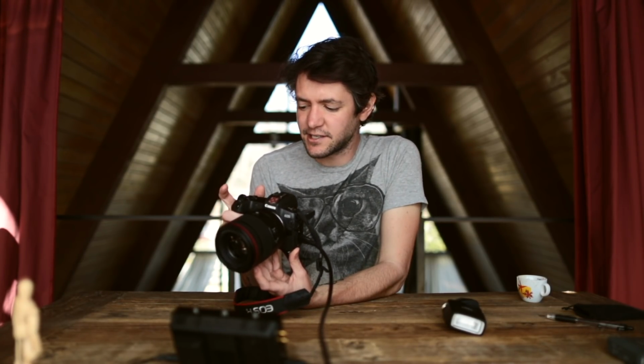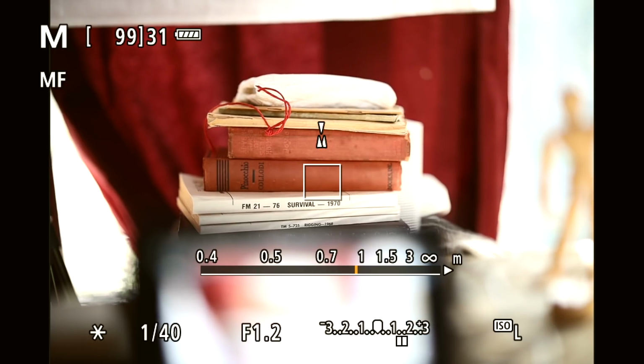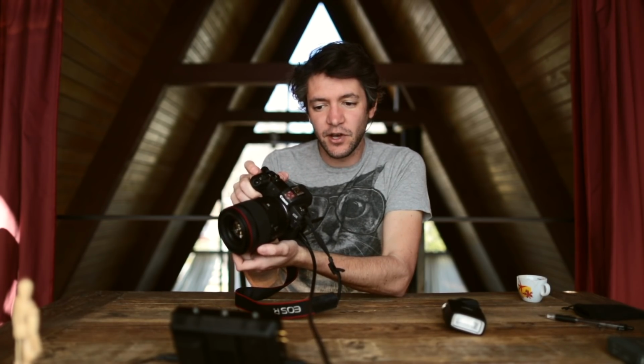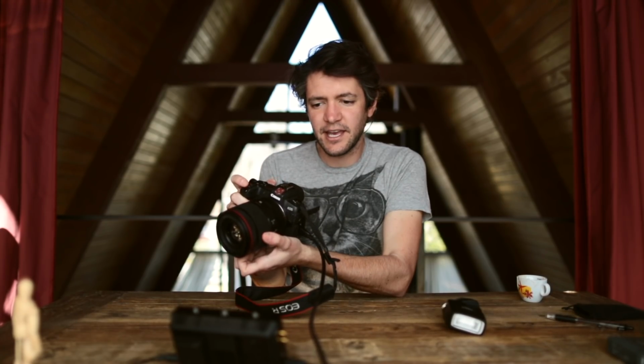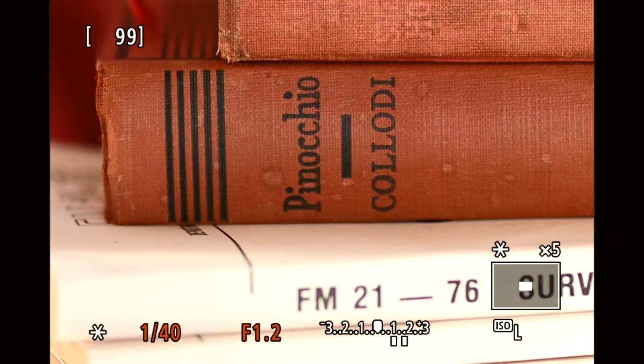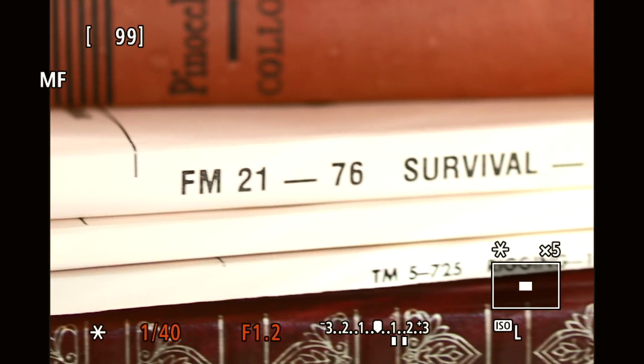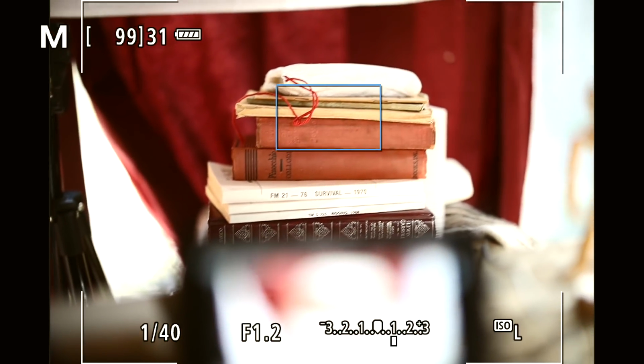And the reason I do that is because I can quickly hold that button, start moving the focus ring on my lens, and it immediately jumps to being like a manual focus experience. And then, to tie it all back, once I'm in that zone, once I start manual focusing, I can hit this button here, the manual focus, and it will zoom in and magnify exactly where I want, in and out, so if I'm focusing on something really tricky, it's no problem. So that's probably the reverse of what most people should do.